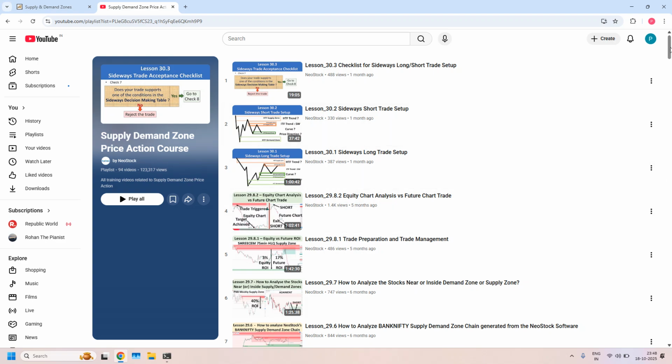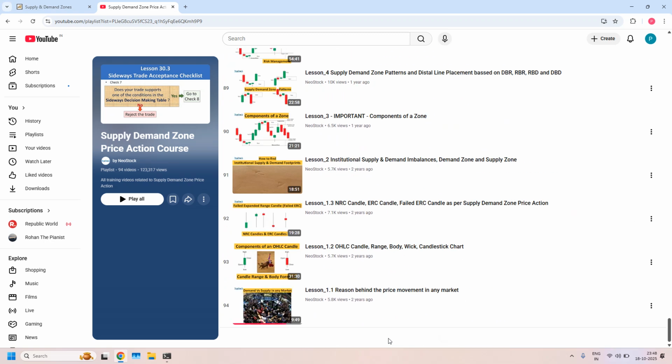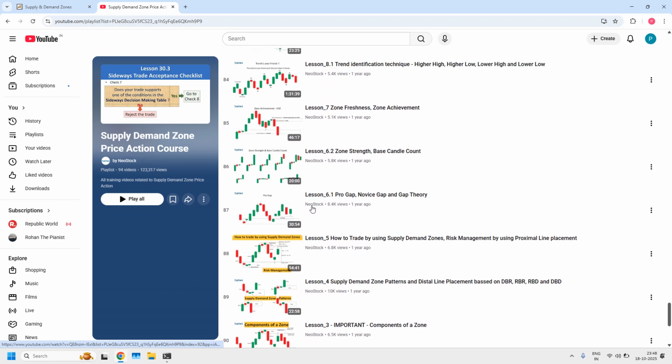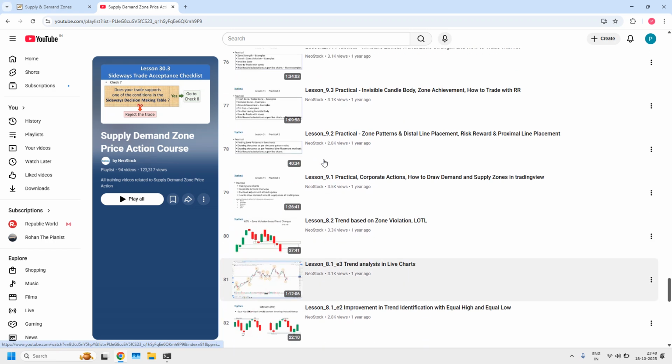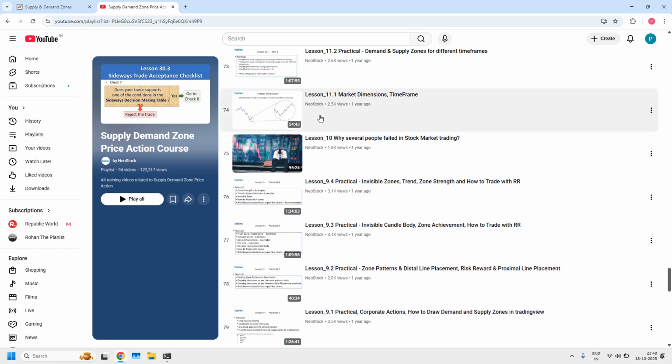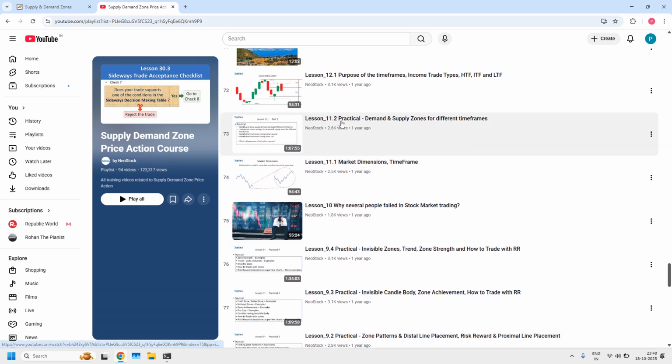To access the first lesson, scroll down to the bottom of the page. Here starting from lesson 1.1, all the training lessons are placed in an order. So please complete lesson 1.1 to lesson 8. First complete the theoretical lesson, go back to the examples playlist and complete the example. That way you complete up to lesson 8. And lesson 11 onwards, you are having both the theory and the practical examples videos in the same one by one. You have a theory lesson and then practical lesson.